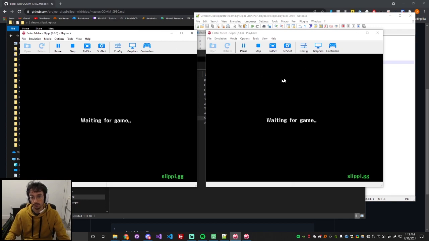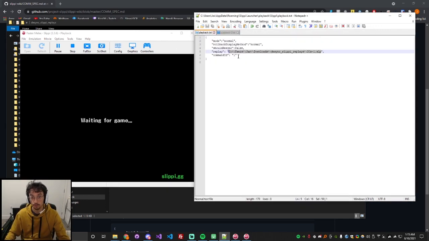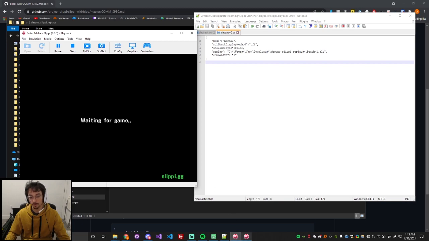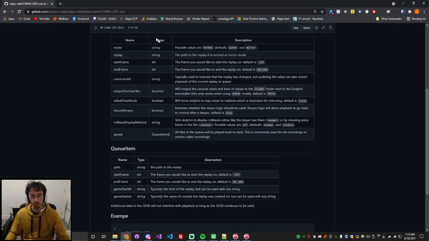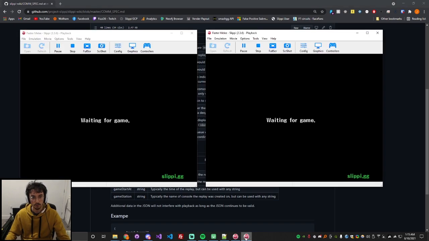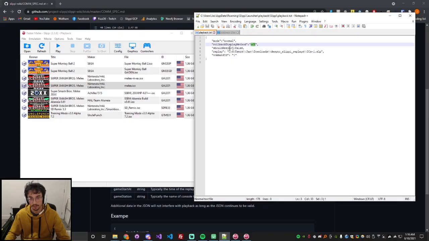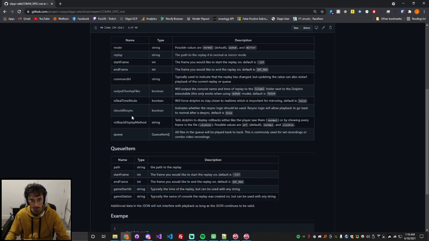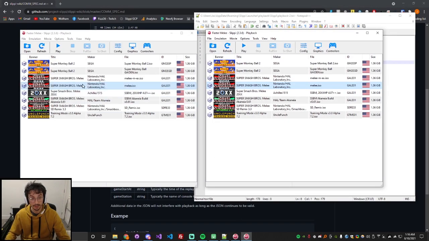Now, another thing I can do here is change this to rollback display method off. What this is going to do is let me play the replays again, but this time without the rollback frames running and the fast forward. So that means we'll see if the rollback system is the cause of the desync. So if I just stop these and start the game again after having saved this to off. Also, we'll double check to make sure off is the right value, and it is. Rollback display method off. We just hit play again.